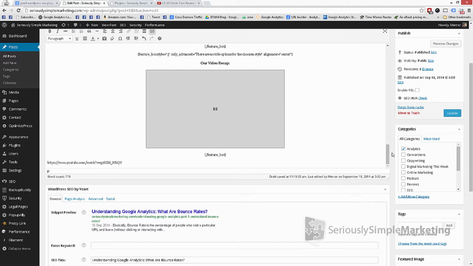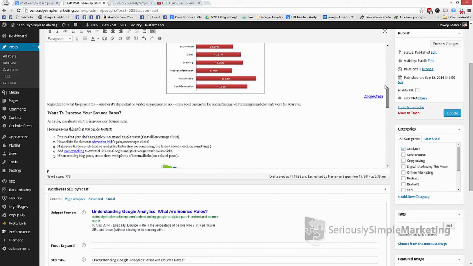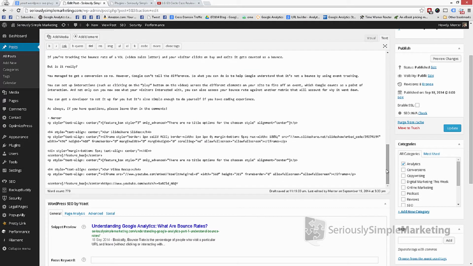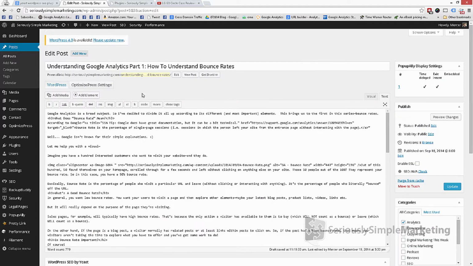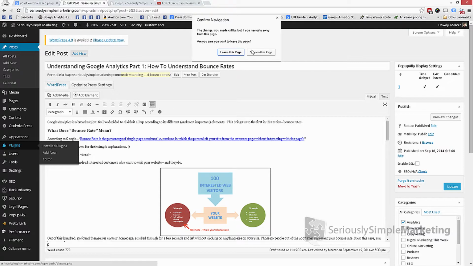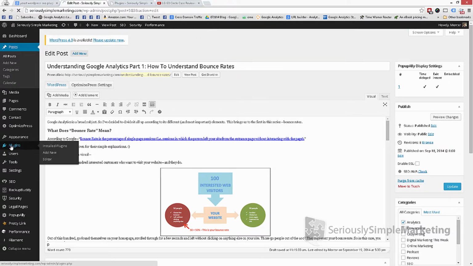Actually, you know what I'm gonna do first? Because I absolutely wanna make sure, so scroll back up, scroll back down, that this does not stay in there at all. I don't want anybody accidentally publishing that. All right, so we're good to go. Okay, so now we're gonna go back into plugins and leave the page. It'll save a little version of it.